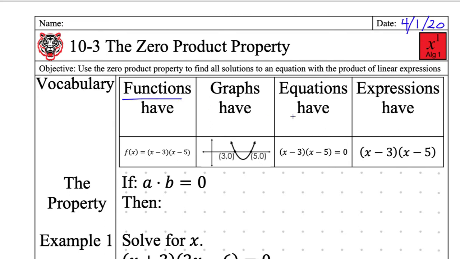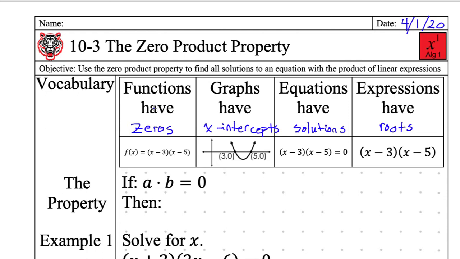We're dealing today with functions and we're dealing with equations. So this one we'll eventually see, and this one we've already dealt with, I suppose. But I want to use the same word over and over in different contexts. So these are basically all synonyms, just in a different situation. So if I have a function, then functions have zeros. Graphs have x-intercepts. Equations have solutions, and expressions have roots. These all sound like they're different names, maybe unrelated to you, but they're the same thing in mathematics, especially when it comes to quadratics.